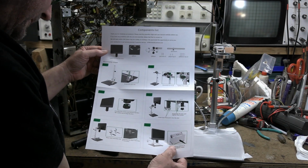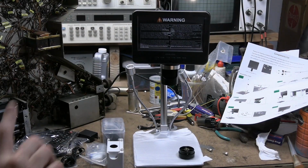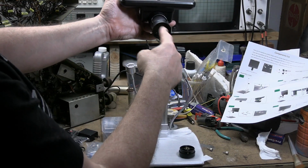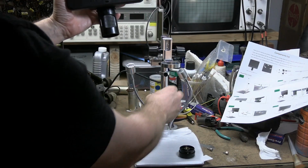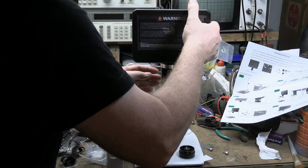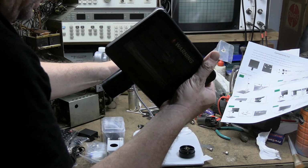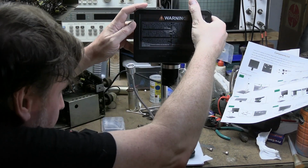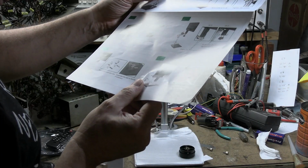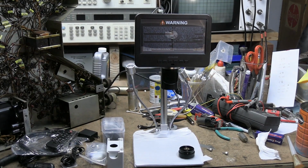Looks pretty simple. Looks like I just did step one, and I'm close to getting step two right. Alright, making good progress. I was slightly wrong about something. It turns out that the monitor part actually has the camera, the lens is built into this, and that's what goes in here. So this screws into the base, this fits into this vertical pole, and then this drops in. It locks into a slot. There are some set screws you need to loosen up. There we go. Well, we're actually almost done. Just got to do the assembly down here now with the clips and the lights and whatnot.